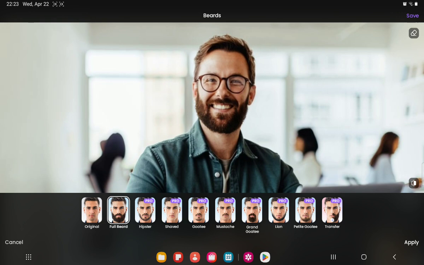In today's tutorial, I'm going to show you how to remove a beard in the Face app in 2026. Do you want to see yourself clean shaven again? The Face app makes it easy to remove your beard digitally, and here's exactly how to do it by following these few simple steps.